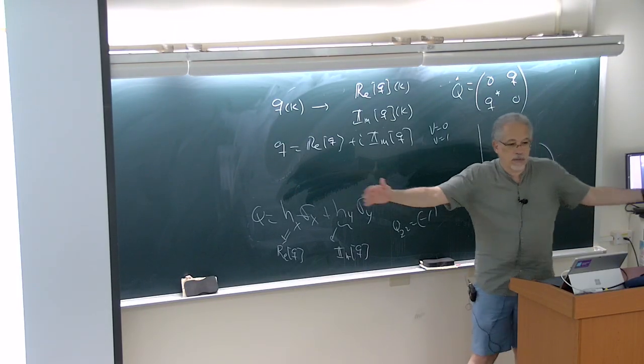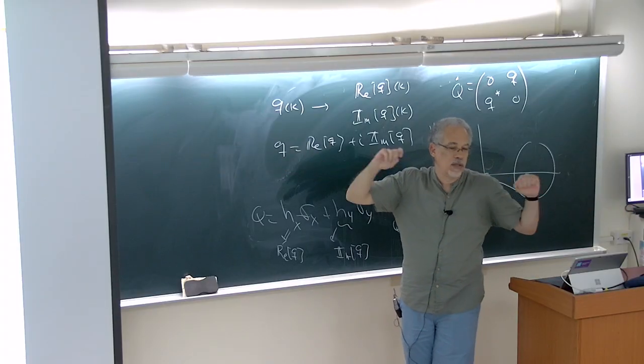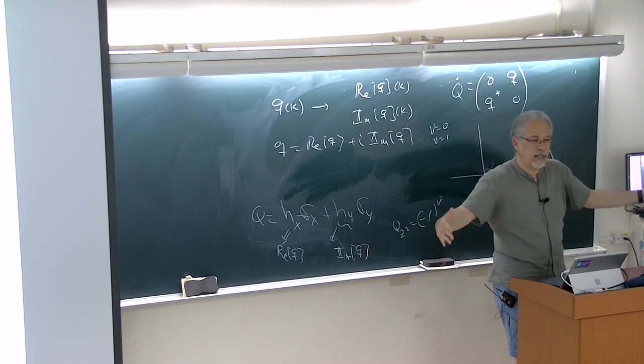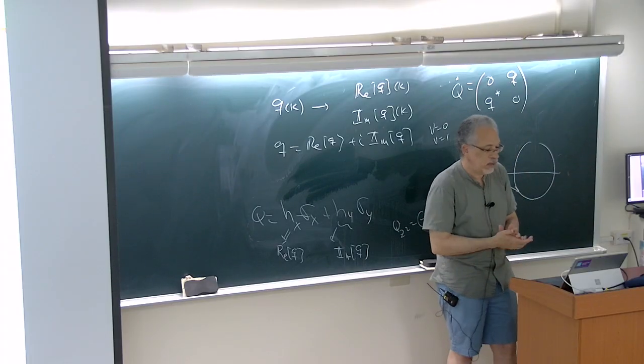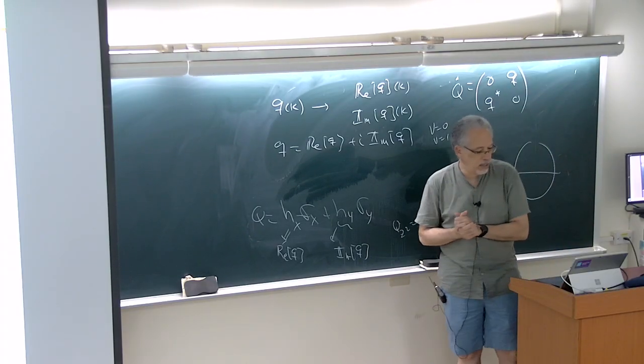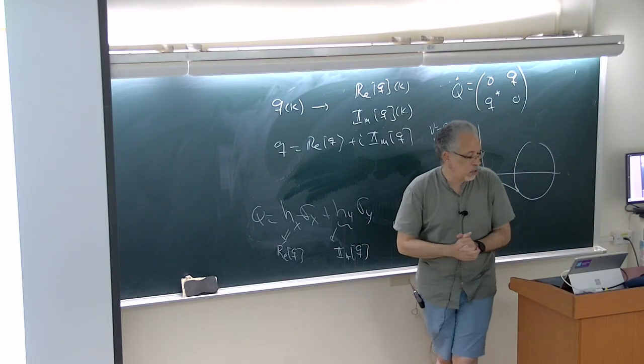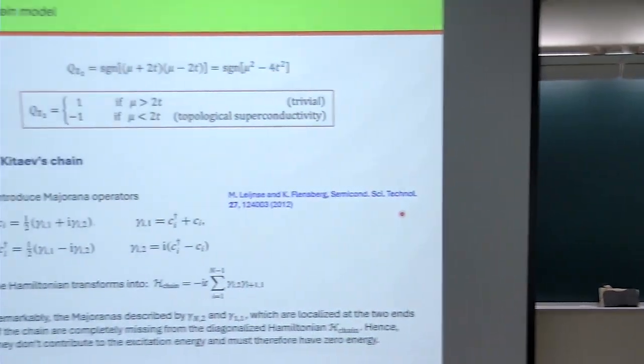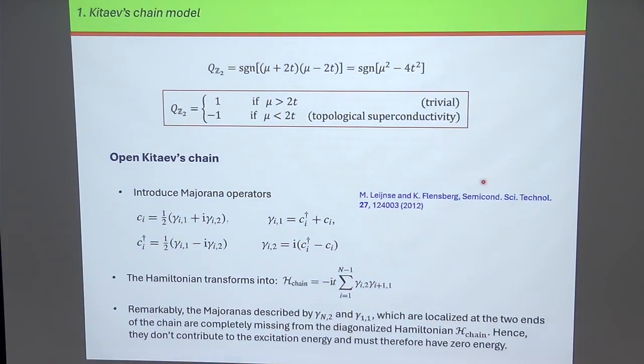All right, so this was for this infinite system. So let's see what happens if I now make the cut and make a real chain. Okay? So I will skip the math of that. You can go to this paper, you can go to the Wikipedia page, it's everywhere. But I tell you what the idea is, and you can find it there step by step.